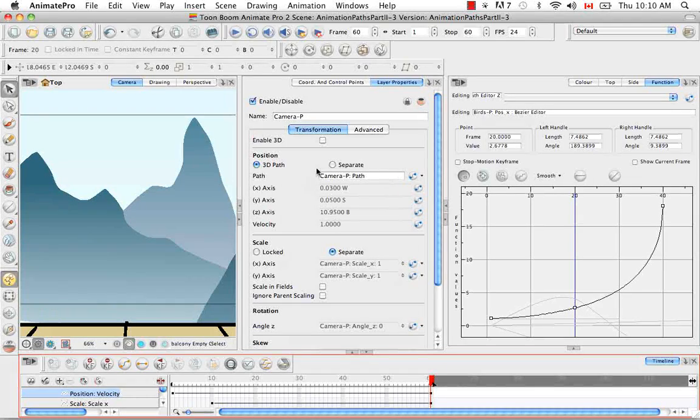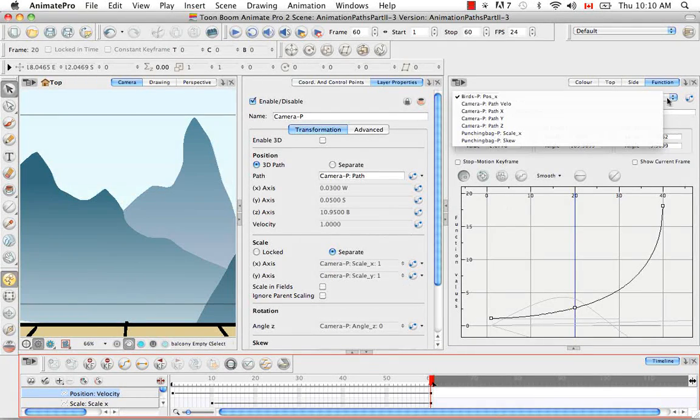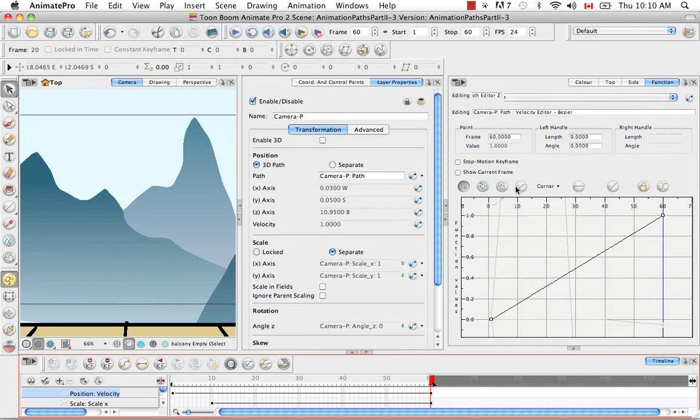So the camera, which has a 3D path for its position set, does have this velocity option, and we can bring that up here by going to camera-p path velo, and we can now play with the camera's velocity.